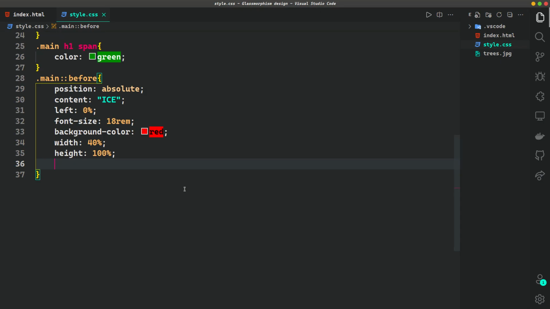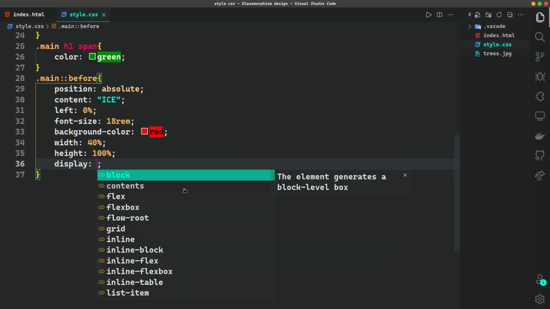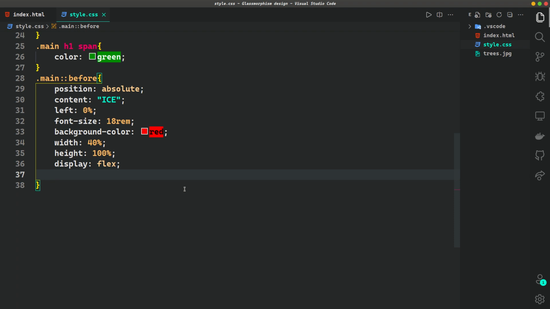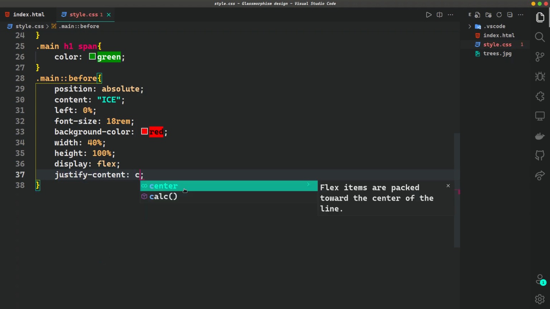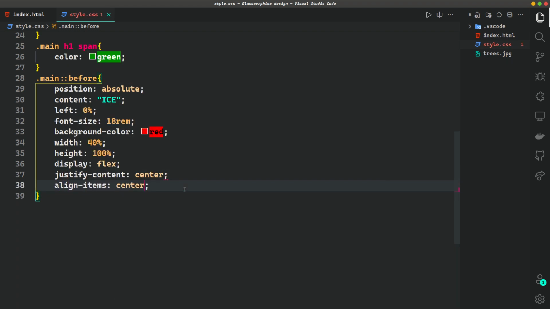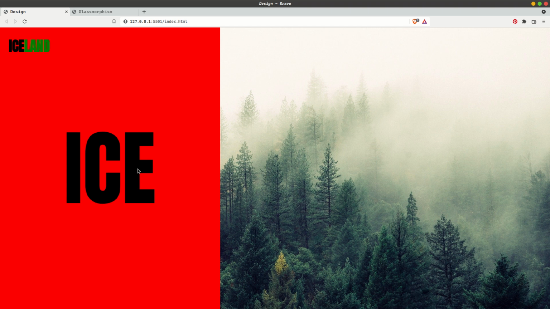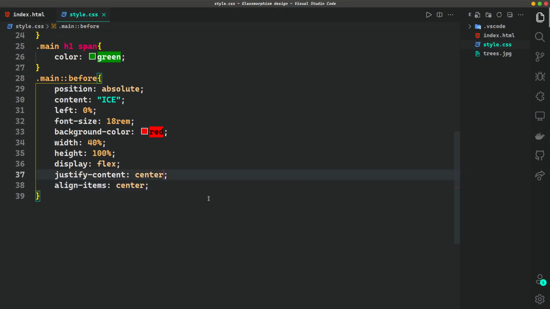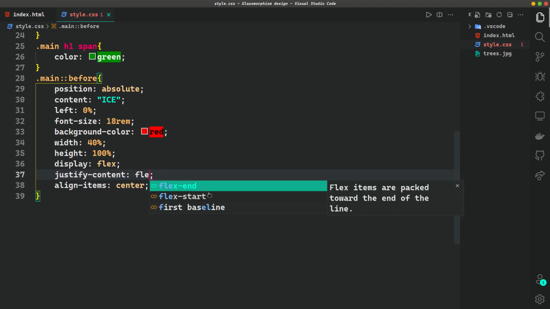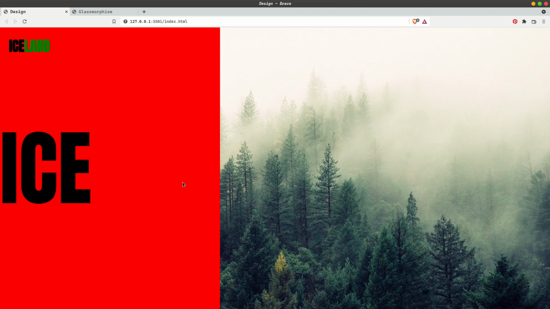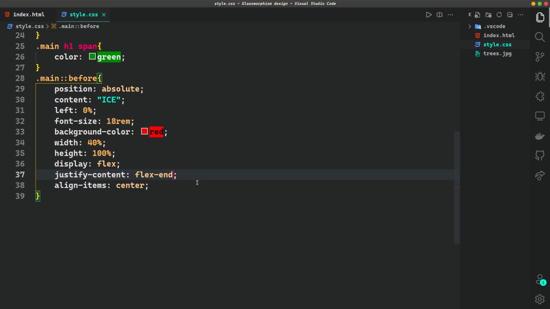Okay, so now I add some properties: display flex, justify-content center, align-items center. I want this text to show from the end of the div, so I change justify-content from center to flex-end. So now it's in the place I want, and add some padding of 2rem, which means 32 pixels.